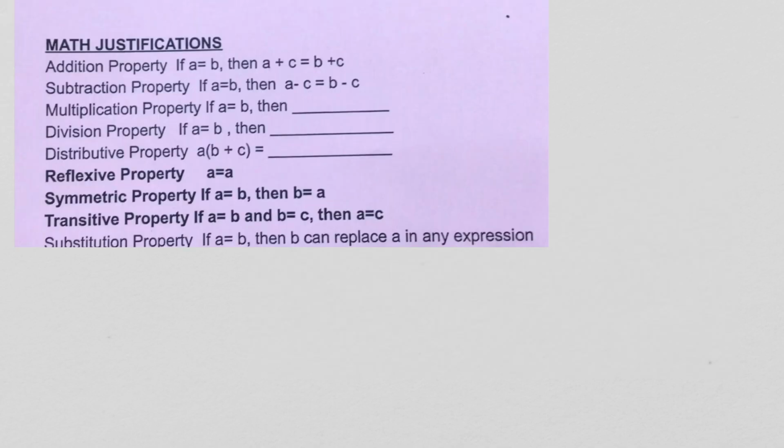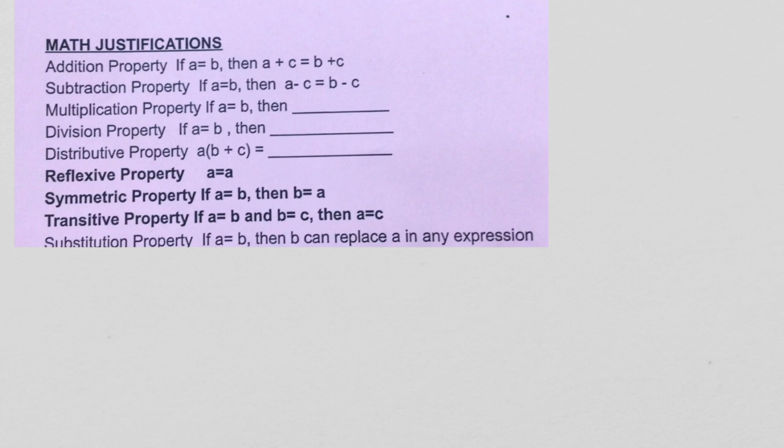All right, now we're taking the pink paper, if you were here last class, picking that up and gluing that in if you have glue handy. And these are math justifications that we're going to see a whole lot of in the proofs that we're going to be starting today. So we have addition property, meaning if I have two numbers, I could add a number C to both sides and they'll both be the same. Subtraction property, if I have two numbers equal to each other, I could subtract the same number on both sides.